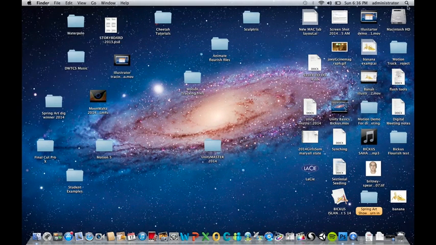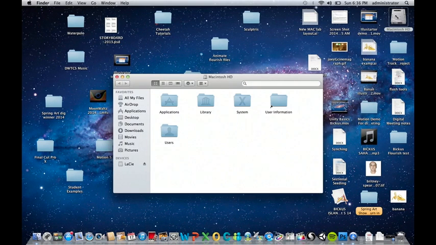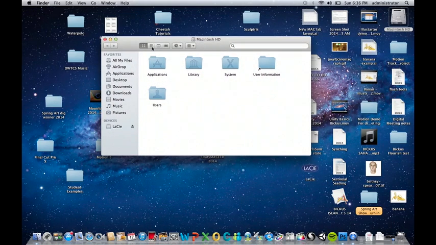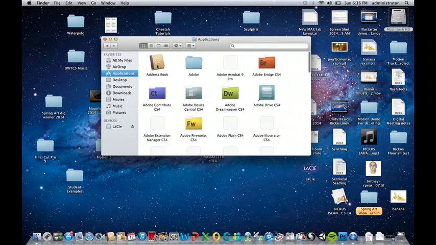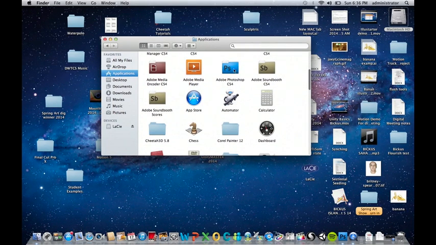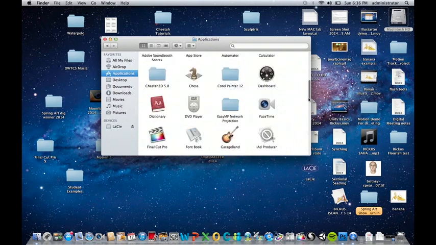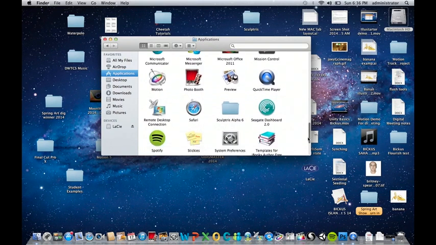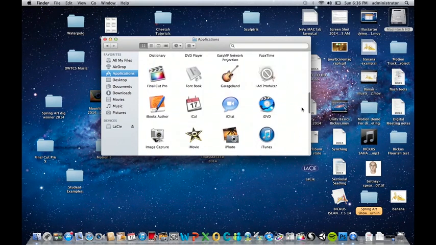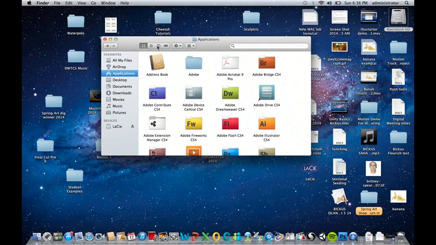So once that's set up, you should be able to access your hard drive, and the reason I want you to be able to access your hard drive is, if you double click on it, it will open up and you'll be able to access your applications. Also on the left side here, just a number of things, your documents, desktop, and devices, any number of things. Opening up applications, you can see just the number of programs that we have here, all the way from Photoshop, which we'll be using shortly, to iMovie, iWeb, Safari. So there's tons of different options to mess around with there.